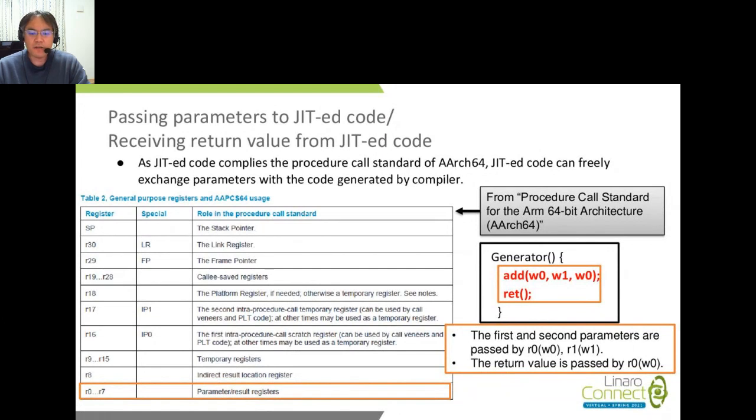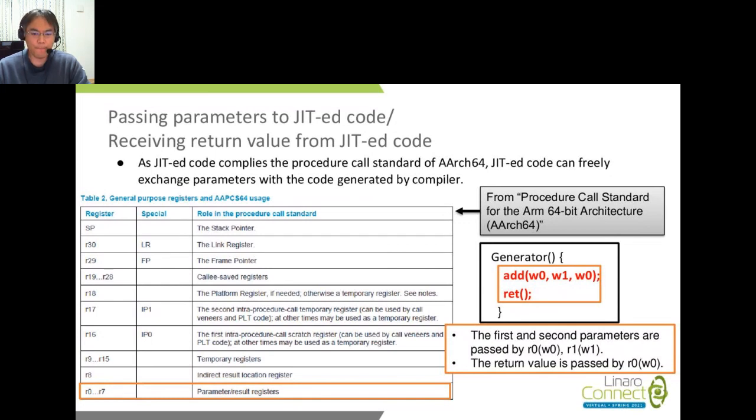This page shows the general purpose register usage in the procedure call standards for the ARM architecture. If you want to pass parameters to your JIT code and receive a return value from the JIT code, you can construct instruction sequences that comply with this standard.